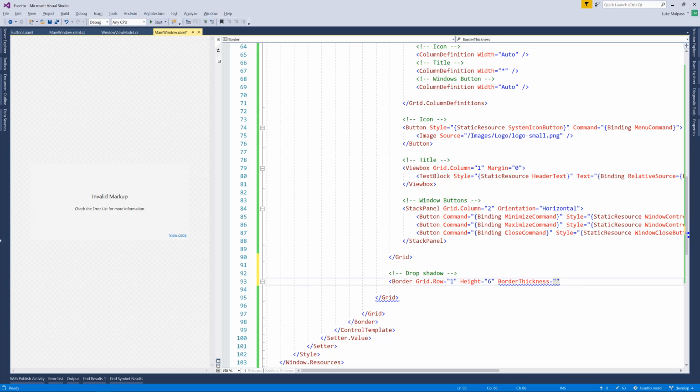So border thickness, they go left, top, right, bottom. They basically go clockwise from left, I think. So left will be 0, and then the top we want to be like a small thin border. This isn't pixels, this is like points, if you will. So 1 will actually be quite thick, surprisingly. So we'll have a border thickness left of nothing, top of a thin one, and none on the other 2.